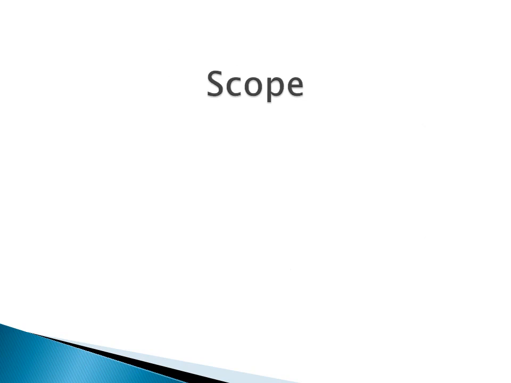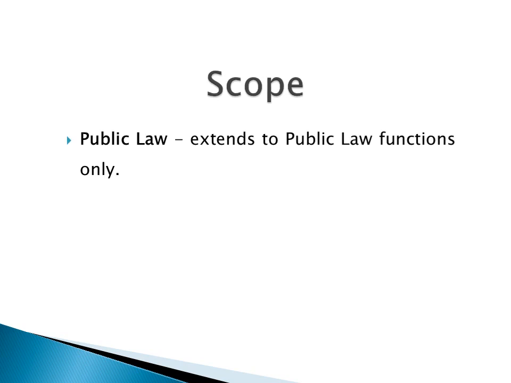Scope of administrative law. Administrative law is a branch of public law, which means that it deals with the relationship of individuals with the government. The boundaries of administrative law extend only when administrative agencies and public officials exercise statutory or public powers, or when performing public duties or public functions, not when performing private functions.